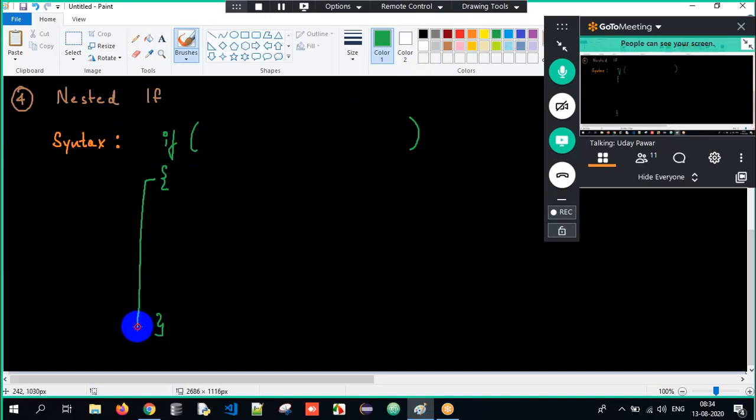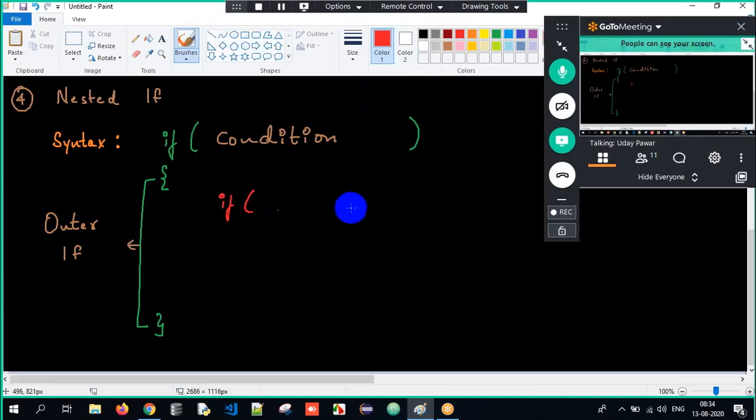So this is nothing but the if condition, and I have to give the condition within this particular parenthesis here, right? So this is called outer if. What do we call it? We call it outer if. What is nested if? One if is present inside another if. So we have one inner if condition as well. Okay, so this is called nested if.